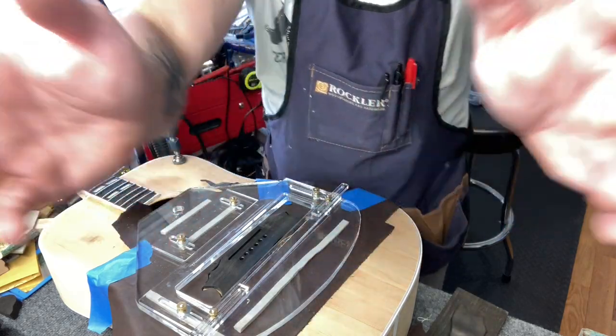Really scrutinize that, guys. I'm going to reiterate that. I want you guys to see my eyes, because I'm dead serious about this. Really scrutinize how you've lined that up. Make sure that bit travels perfectly in the center of that little line that you scribed on there. That bit will want to drift from one end to the other, almost like an X pattern. Don't let it do that. Move that jig around until you get it where it needs to be.